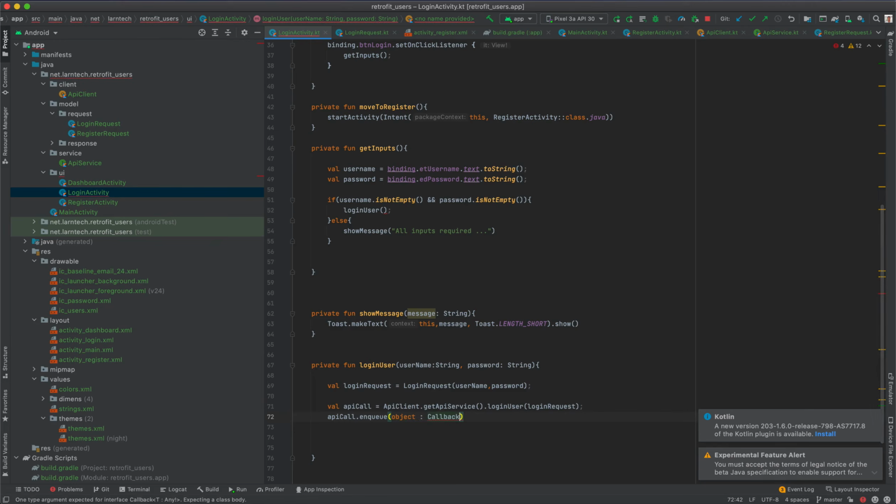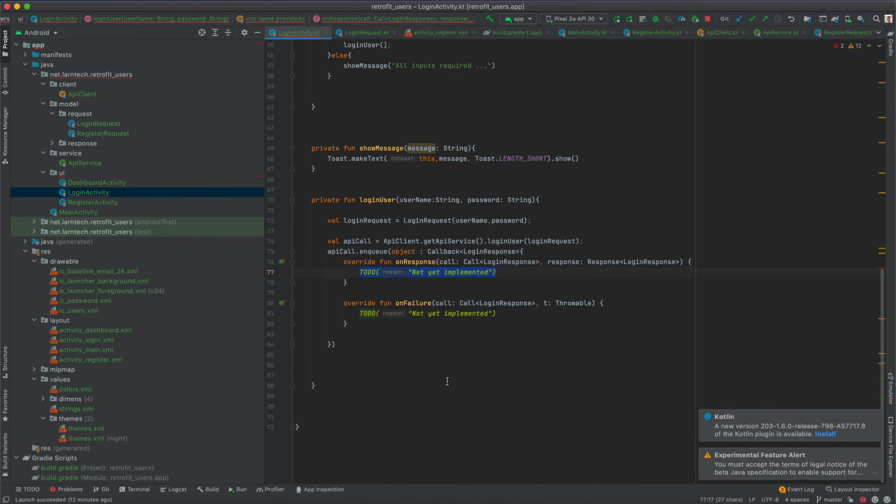Once you get this one, inside it we are expecting LoginResponse. Then you are going to override some methods here, the two of these. So we have onResponse and then onFailure. When we are successful, we are going to have private fun moveToDashboard.